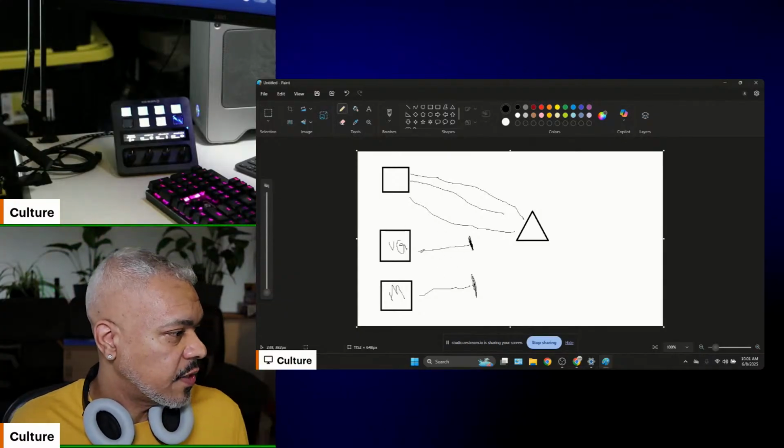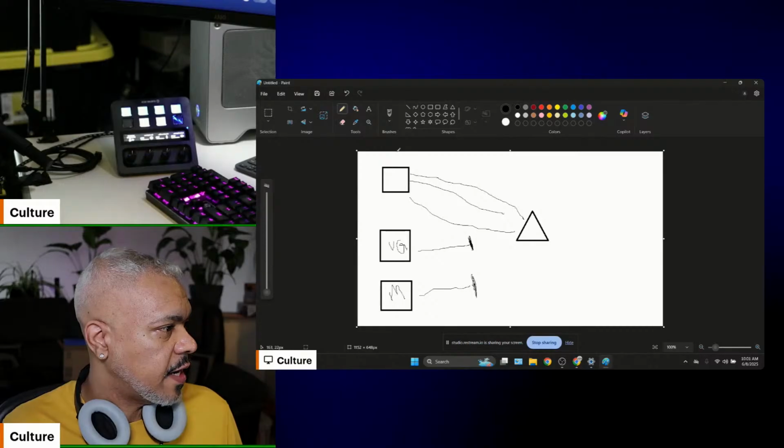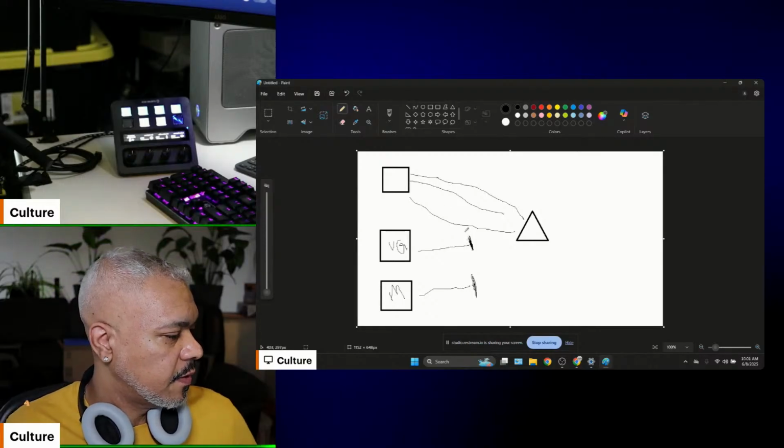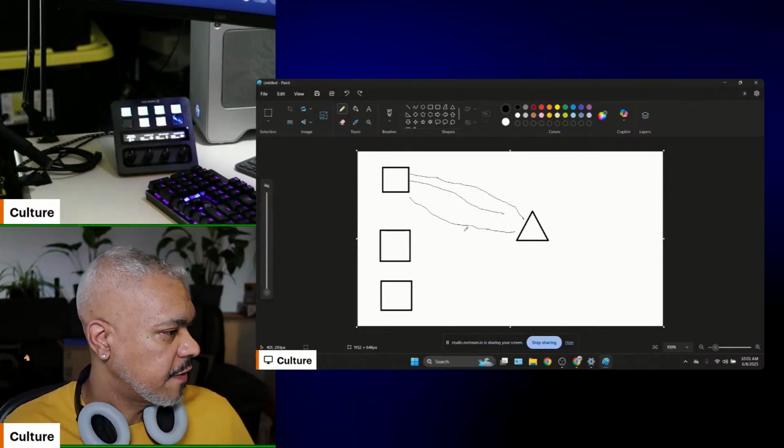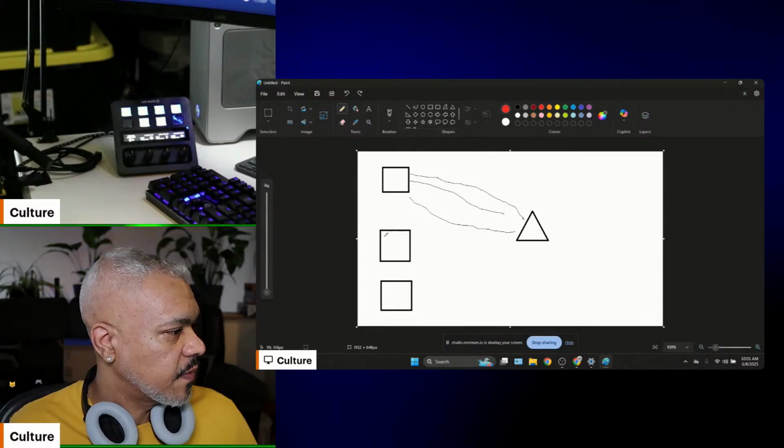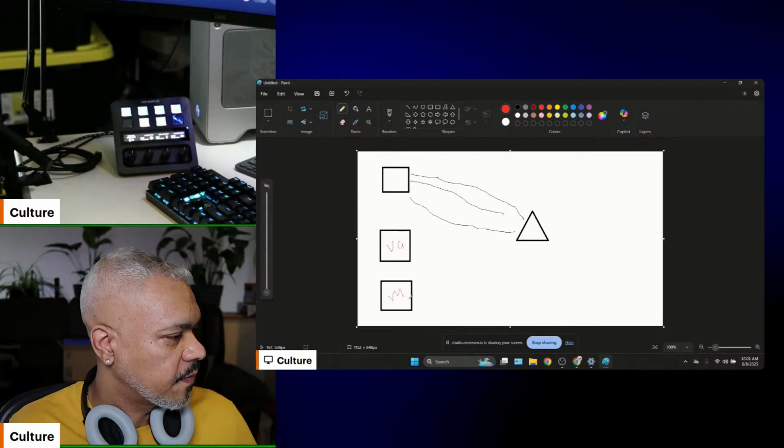What you're having to do is piping your sound. So let's take this stuff off. What you have to do is take your sound. Again, this was the video game. This was your music. Let's say this is OBS. Y'all love my handwriting. That's OBS there at the top. You take your music to OBS.